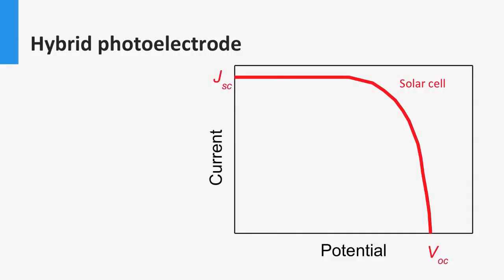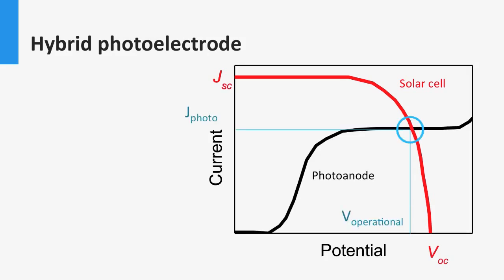The photoelectrode, as any other semiconductor device, has its own characteristic JV curve. When a solar cell and a photoelectrode are combined, the conditions at which they will work can be calculated by studying their JV curve characteristics. I already discussed the JV curve of a solar cell in previous lectures, which looks like the red curve here. Now, if we include the JV curve of the photoelectrode, a photoanode in this case, represented by the black line, we can get the current and voltage at which the device will work, the operational point. Since both elements are connected in series, the current of both the solar cell and the photoelectrode must be the same. So, the operational point will be where both JV curves cross.